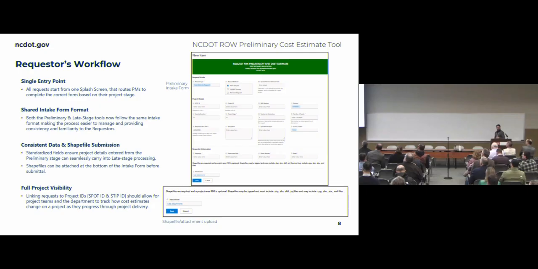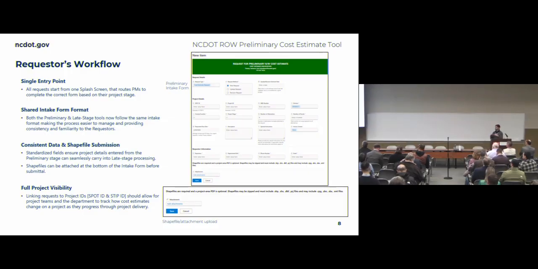So intake, this is your requester's workflow. Single point of intake. This is what you're probably familiar with seeing if you've done a late stage tool request in the past. Very similar. We just have one extra field to input your spot ID. You should have a spot ID for your project at this point. So shared intake form, consistent data.